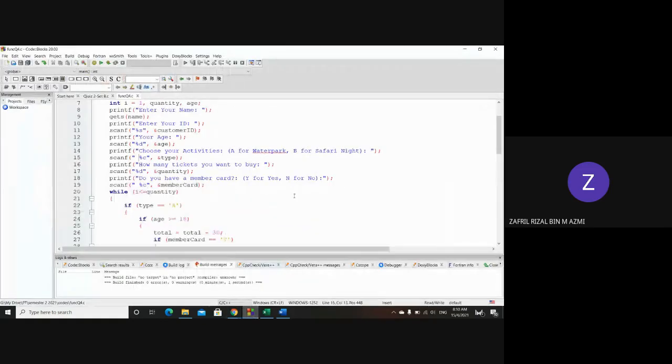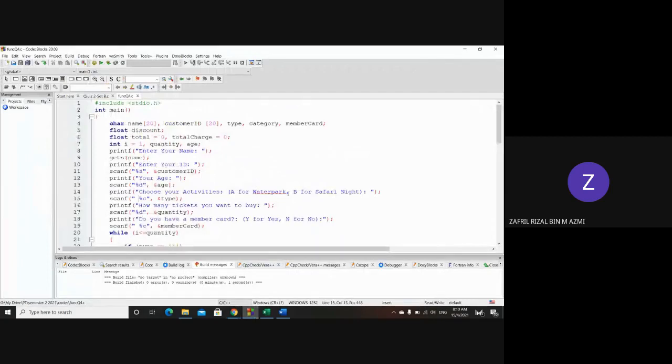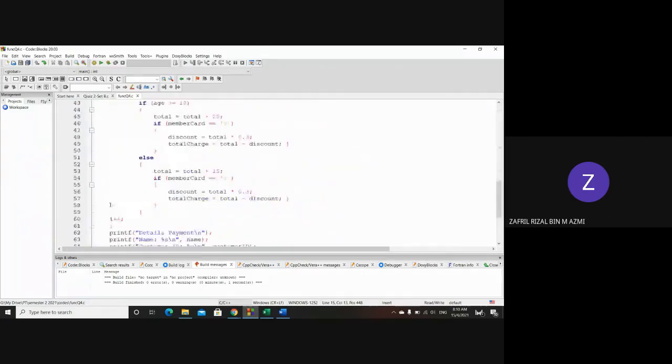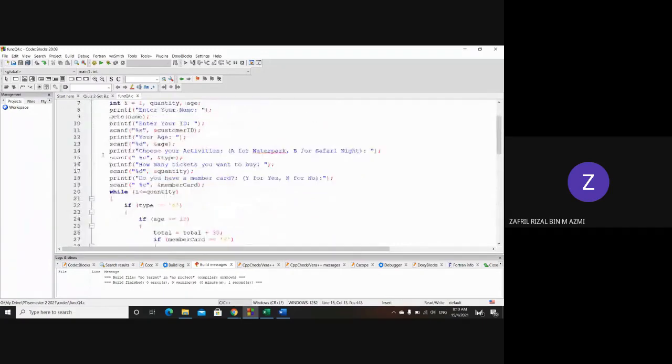Alright, so this is the original one, copy and paste, but you need to change a little bit. For example, the indent. If you copy and paste directly, this one doesn't have any indent, so all the statements are straight to the left.